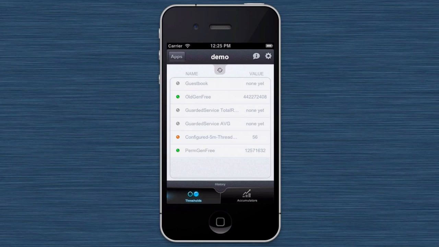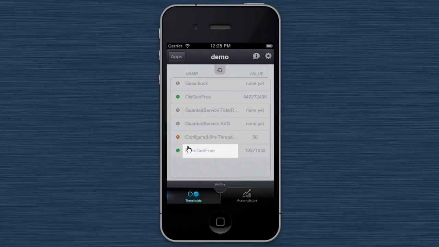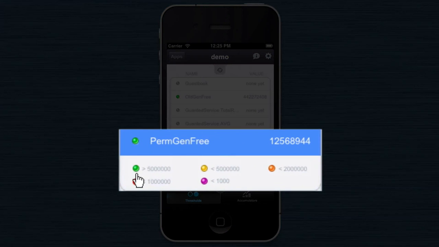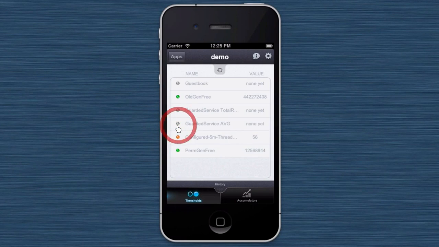A threshold in Threshold list displays status indicator, threshold name, and threshold value. Every color indicator corresponds to a certain state of your application. Green stands for good. Yellow is a minor problem. Orange, yet minor problem that needs your attention. Red, problem that needs inspection. Purple, imminent system malfunction. White is for no data error.